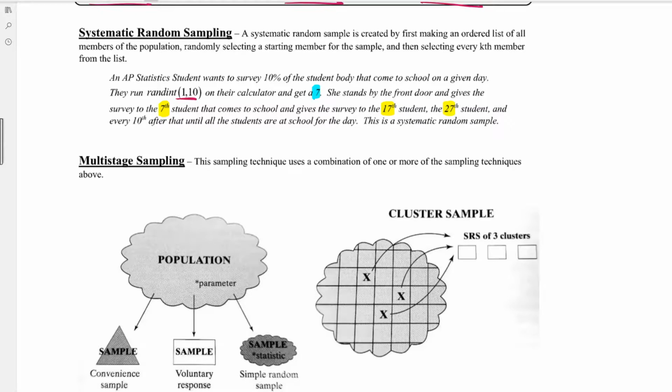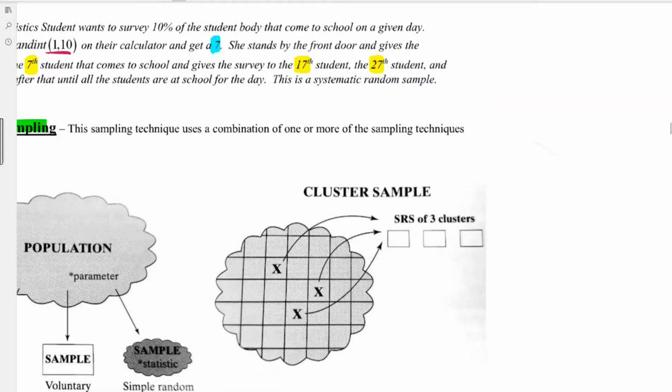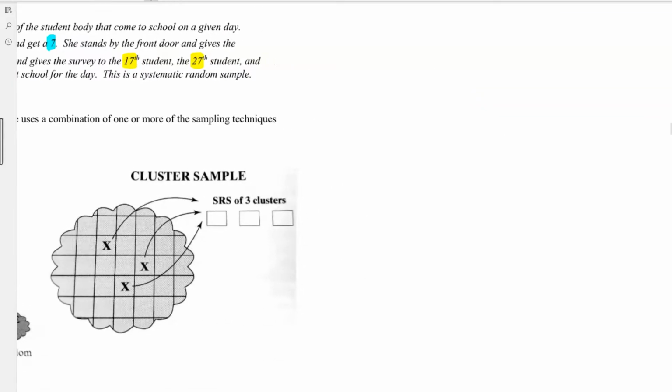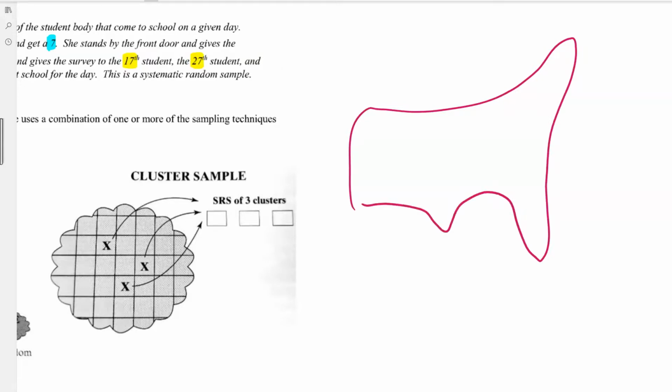Multi-stage sampling, let's not worry too much about multi-stage sampling, but in a multi-stage sampling technique, we're going to use combinations of these different sampling techniques several times at different stages. For example, we want to take a sample of people from the United States. Oh my gosh, that's a horrible United States, but whatever. So there's 50 states. So I'm going to randomly take 5 of the states. Randomly, right? California, Florida, and Texas. Yeah, random. No, let's just say it was random.